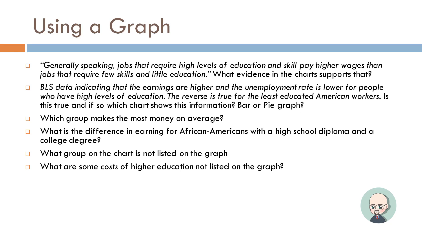What are some costs of higher education not listed on the graph? This requires thinking outside the box. Higher education might mean spending two to four years in college, during which you're not earning wages — or earning decreased wages if working part-time. This is a cost-benefit analysis you have to consider. Why is the age of the people important? People with more advanced degrees may have worked in the workplace longer — that's a confound, meaning it could skew our data in a way the chart doesn't address. Thinking critically about these factors is important.